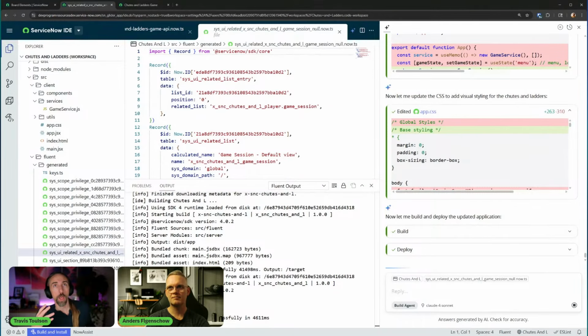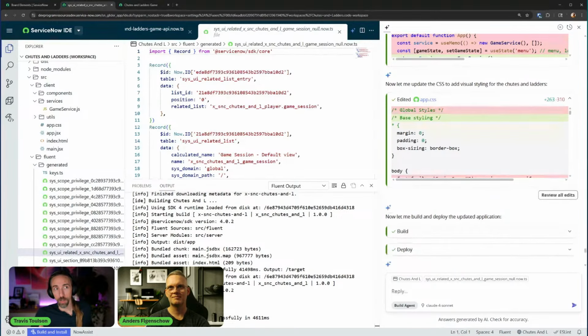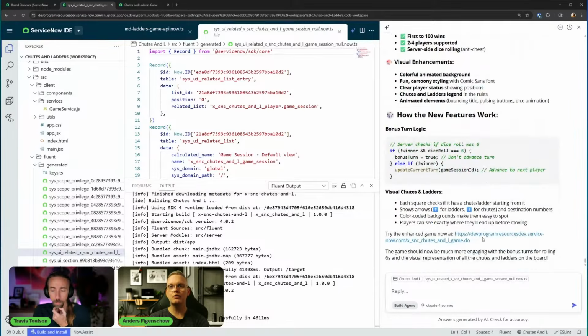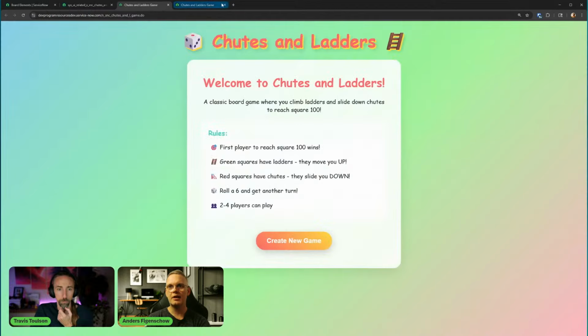When I approached this as a developer, Build Agent treated me as a developer, and I felt like a junior developer next to it. But when I approached it as an architect, with my architect's hat on, we actually got a working result out of it, and I definitely felt a little more in control of the process as well. Right. Yeah, I believe in telling Build Agent how to solve things sometimes and just allowing it to do the work for you. You know how it's going to be done, instead of it telling you how to do it.